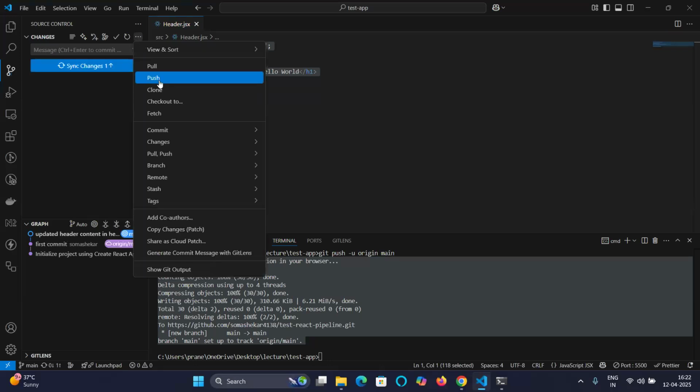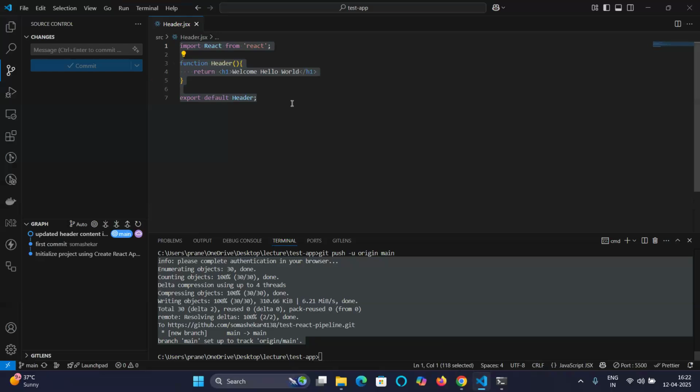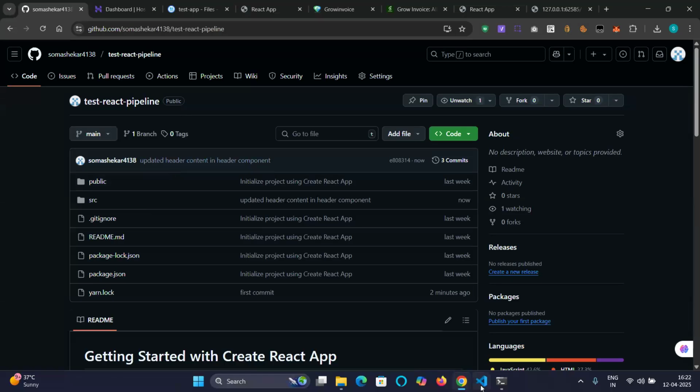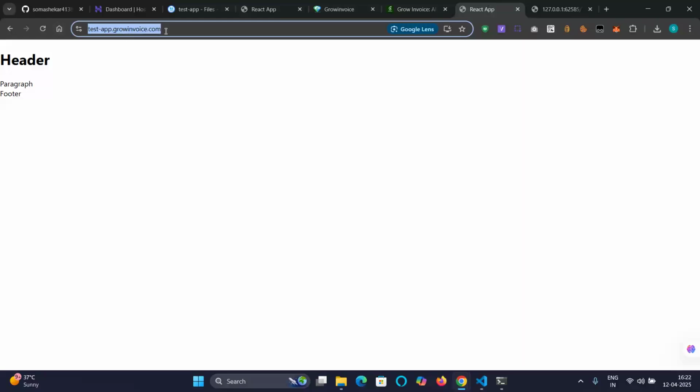So I'm pushing this code. Okay, when I push this code again, you can see it will be reflecting here. So what I'm doing is, every time I'm making changes and pushing it to GitHub, I am asking GitHub to do the integration level. So we need to reflect those changes in this particular page, right? How can we do it?